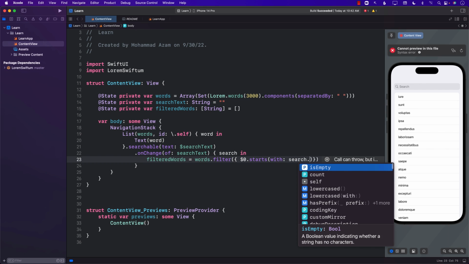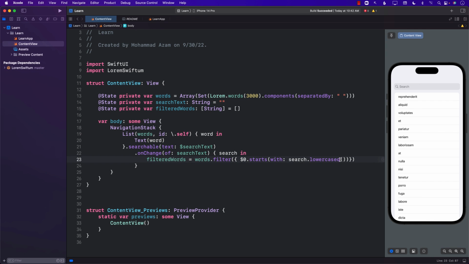So search dot lowercase. The reason that we're doing lowercase for the words that I'm typing in the search field over here is because all the words over here, you see, are all lowercase anyways. If the words in the list were uppercase and lowercase, then I would probably also perform the lowercase action on each of these words. But we already know that these are all lowercase and they will always be lowercase. Okay, and now I can go ahead and change this words to filtered words.